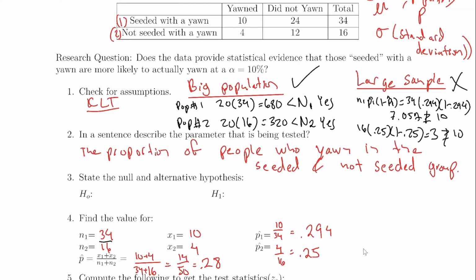All right, so let's go over the null hypothesis. So for the null hypothesis, that one is super easy. You put P1 is equal to P2. So you say the proportion of people who yawn in group number 1 is the same as the proportion of people who will yawn in group number 2. So for my alternate hypothesis, we'll put P1, P2. But for this one, which group do I think will yawn more? People in group number 1 or people in group number 2? Yeah, good. Group number 1.